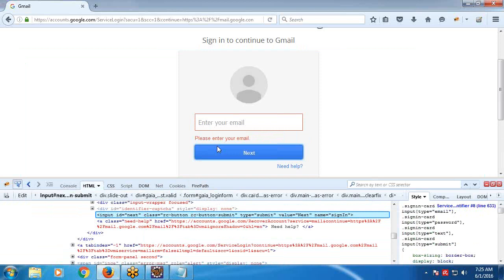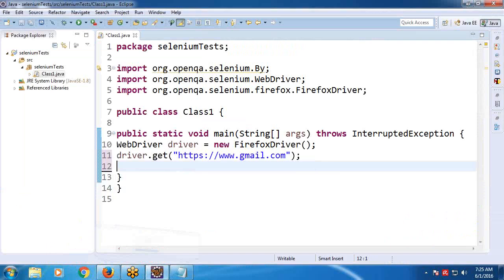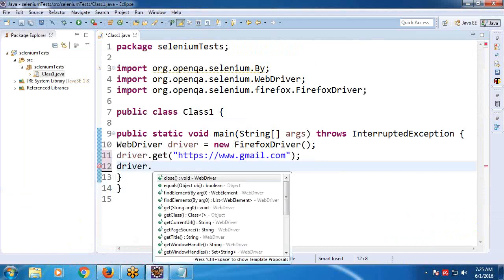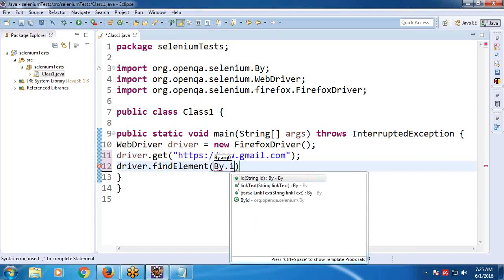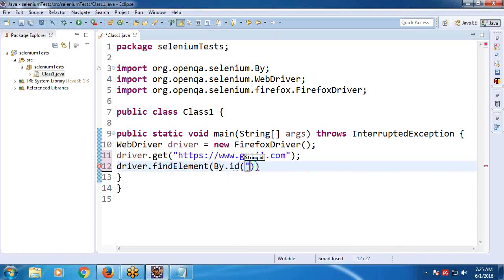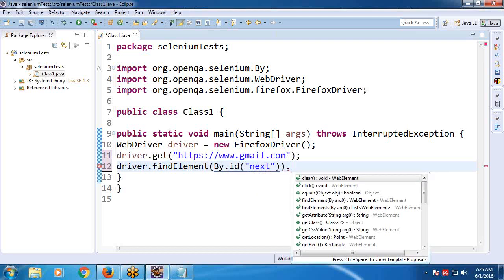Yes, sir, only one button, only one element with the given locator. So it will execute that one. See, driver dot findElement By dot ID of value next, dot operation on the button object, click.